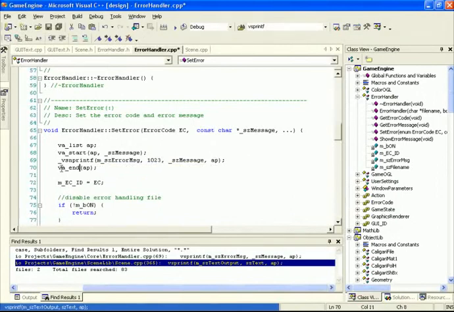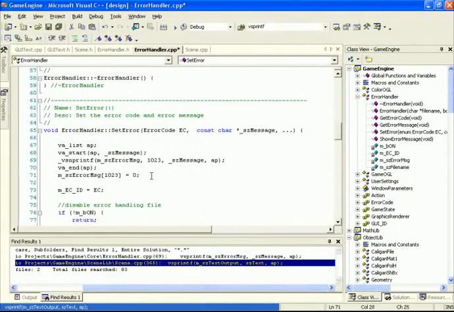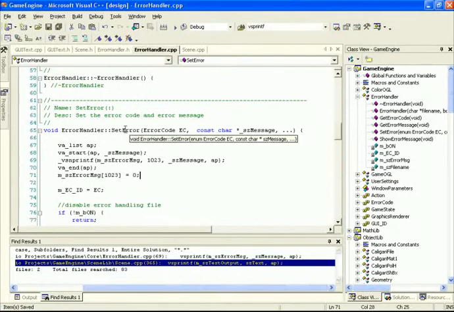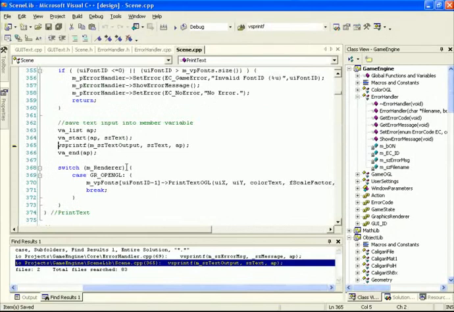After we get all of that, we just need to null terminate him, so that if we did need to crop him, we will be null terminated properly. Like so. So that'll fix any memory leaks that we may have by passing in a really long string into our set error function. Let's do the same thing here for this guy, snprintf, and this guy here is 128 long, so we'll change this to be 127, and then we also need to null terminate him.